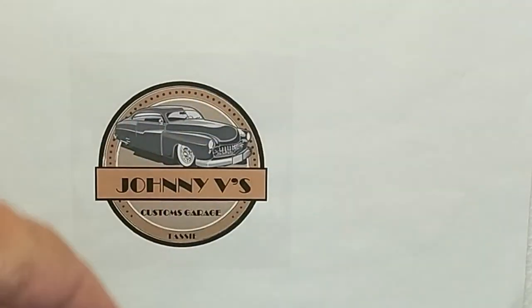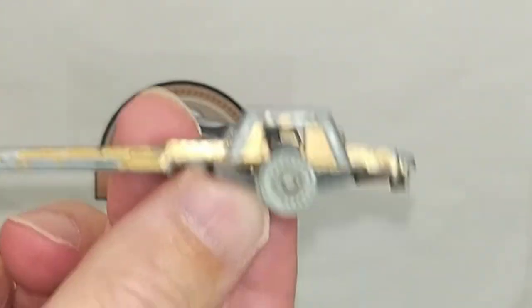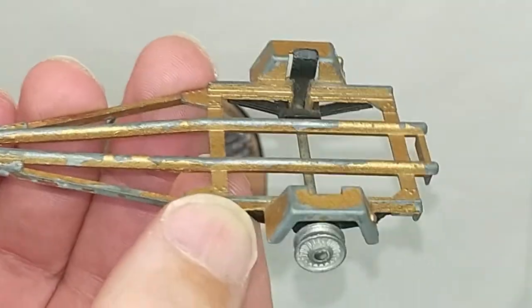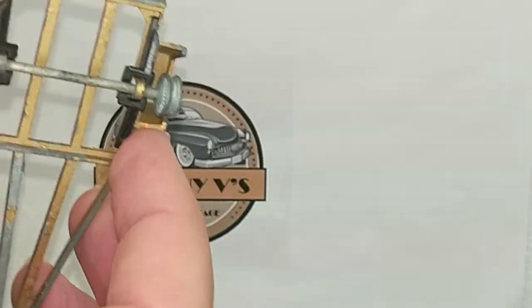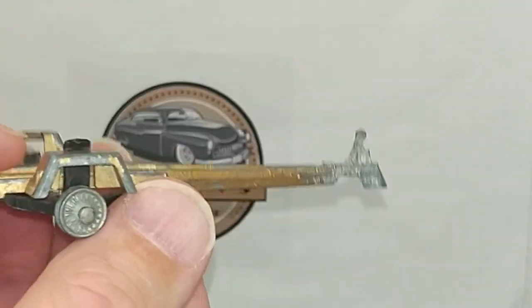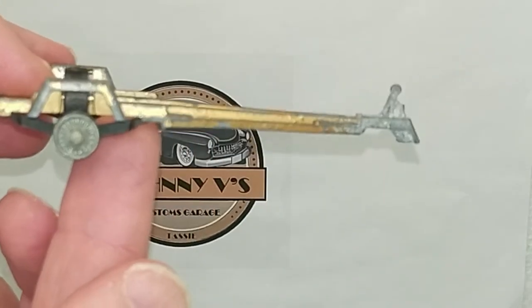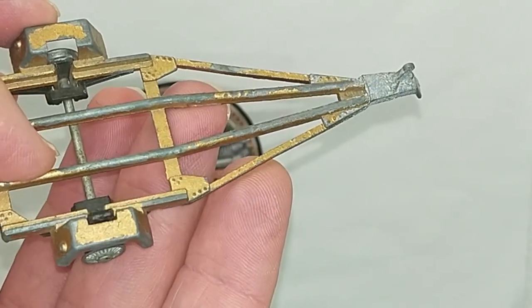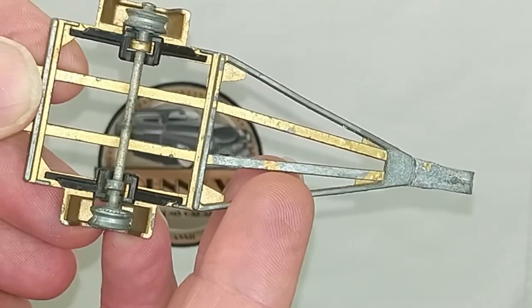I've got two others the seller just gave me because he didn't know what to do with them. I can't find any markings on this one — it's a boat trailer, I think, but I don't know whether it's Dinky or Corgi. The wheels look Dinky-esque but there are absolutely no markings on it anywhere. Corgi did do a boat trailer, Dinky did one, Matchbox have done one in King Size, but this is none of those. If anybody knows, please chime in the comments and let me know.